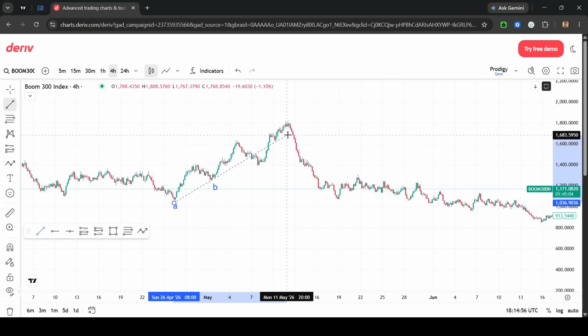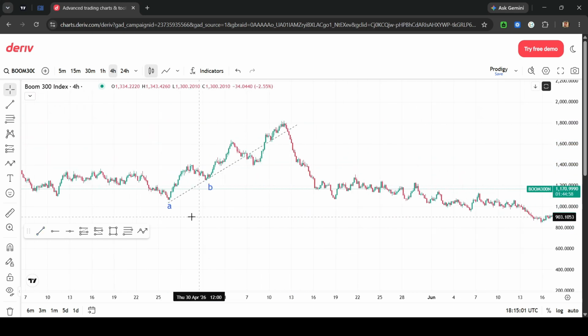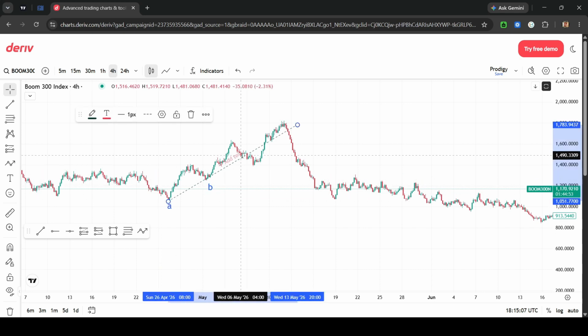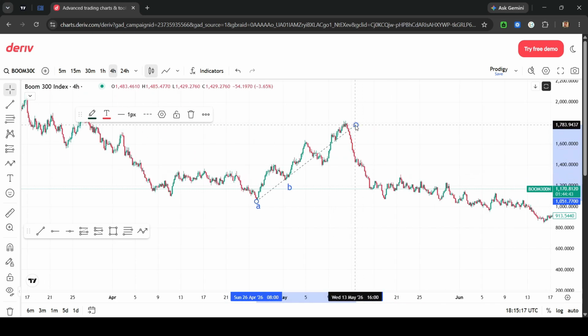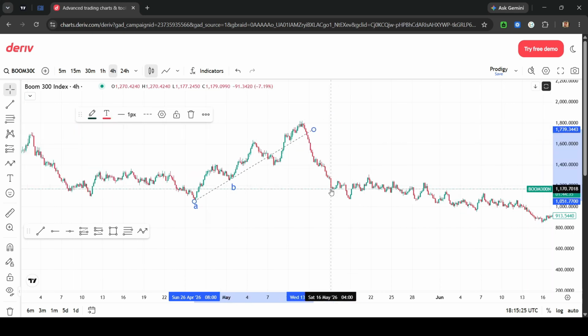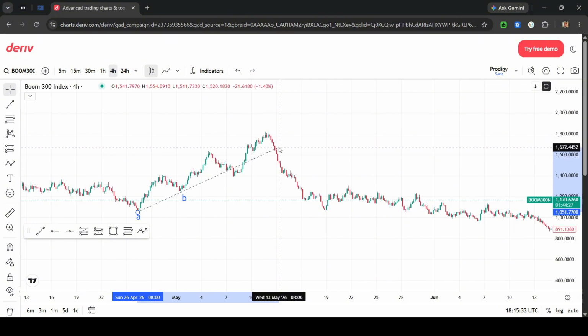What do you have here? Point A, point B. So this became a support momentarily, and price broke through and came down. So all this we're going to explain further as we go along. You're going to have to adapt to the market. You're going to have losses, but whenever you have losses, you're supposed to use risk management, and that's the only thing that can save you, because everything we have here in the market is all about risk to reward.